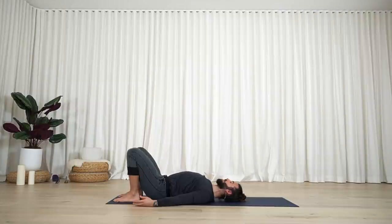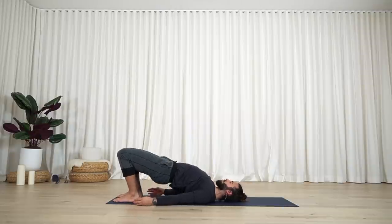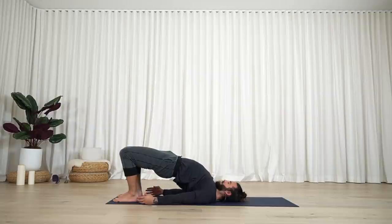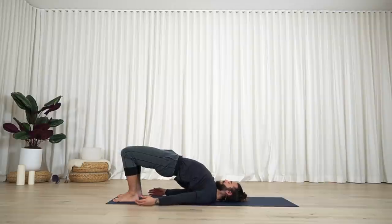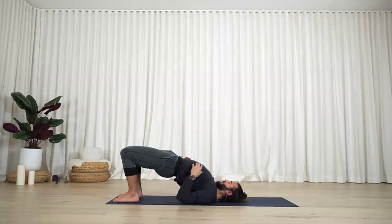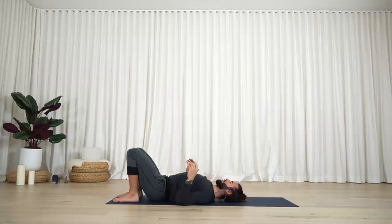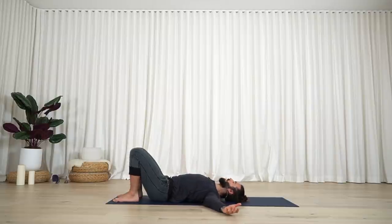Last round. Push through the feet. Drive and lift the hips up. Holding for 10. You've got this. 9, 8. Keep pushing up. Keep seeking space, or really just seeking stability. 7, 6, 5, 4, 3, 2, 1. Release. Let it go. Let your arms open up like a T.